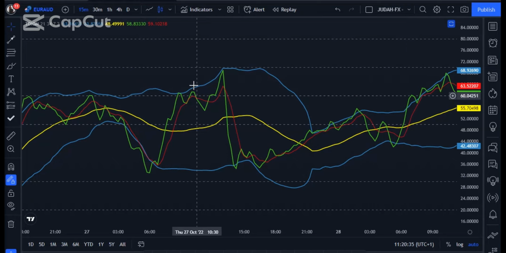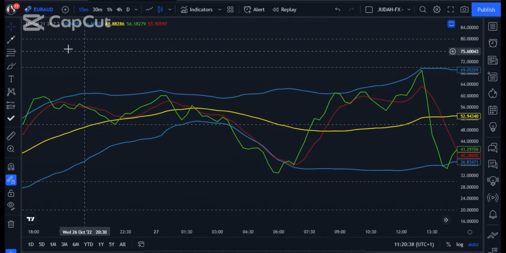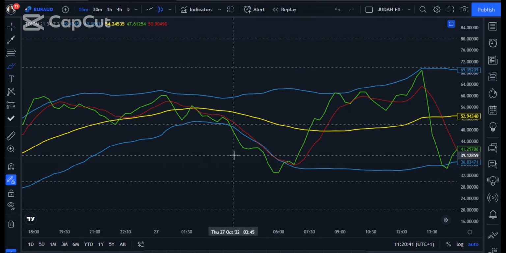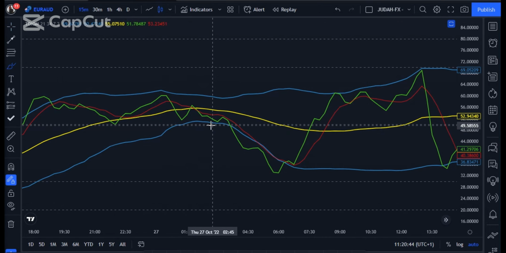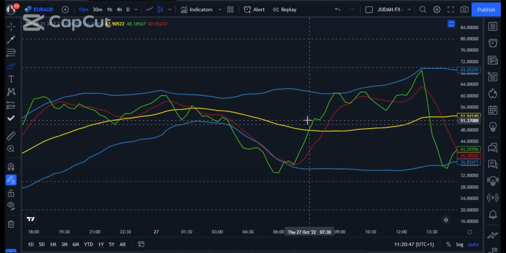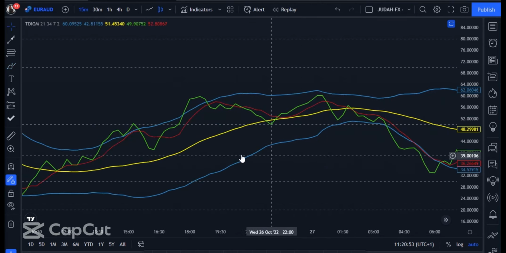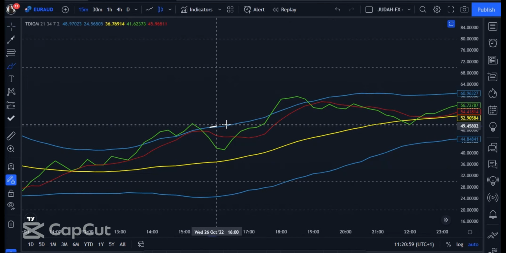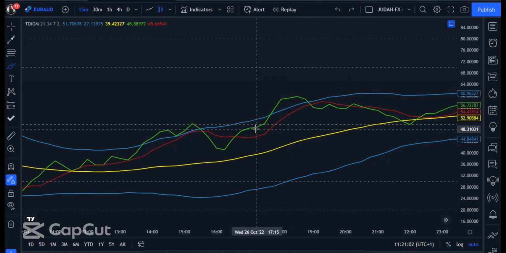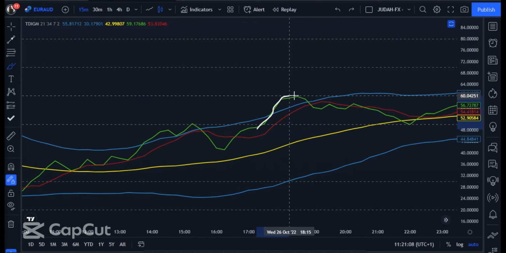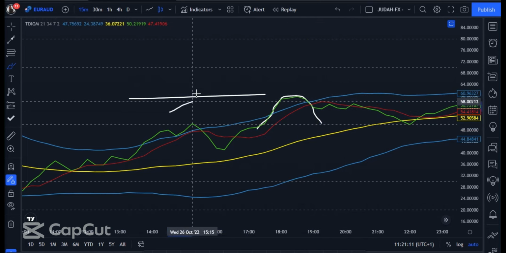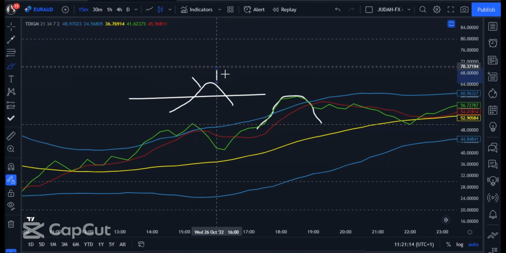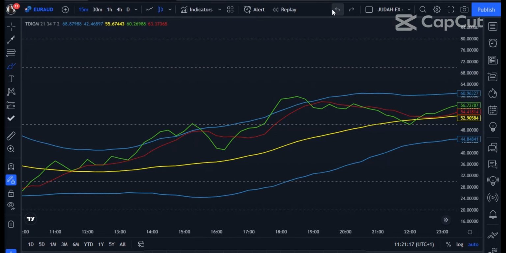So here's how the shark fin works. The name shark fin comes from when the indicator, the RSI, goes outside the volatility bands and enters back inside the volatility bands, and that gives a shark fin type image. Let me show you an example. So imagine the volatility band is like water, right? And then the shark is inside the water and the fin comes out like this. You know how in water the fin comes out like this? Shark fin, yeah. So that's where the name comes from.